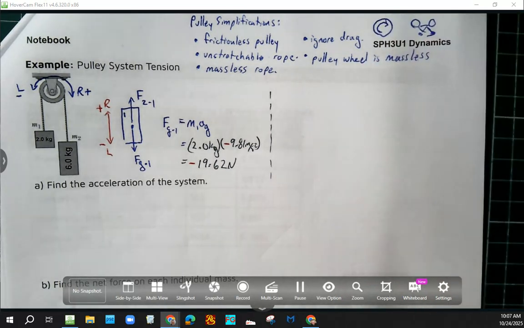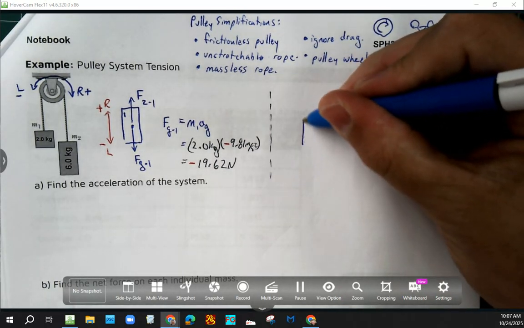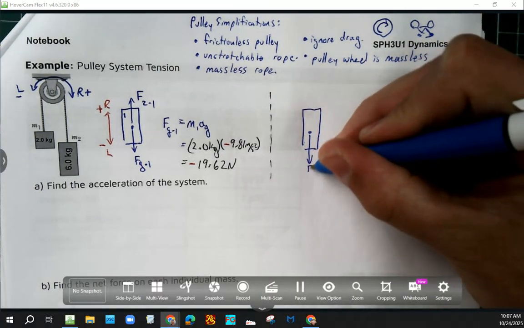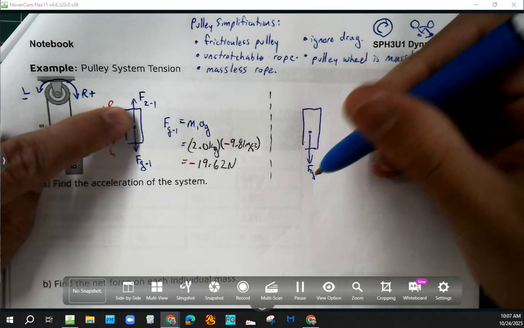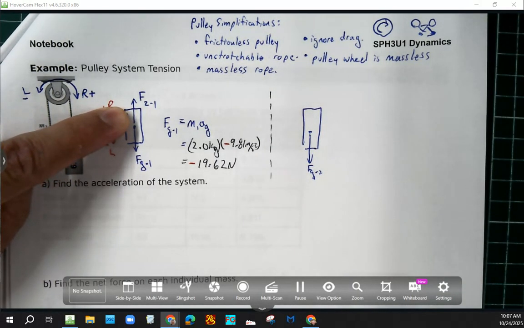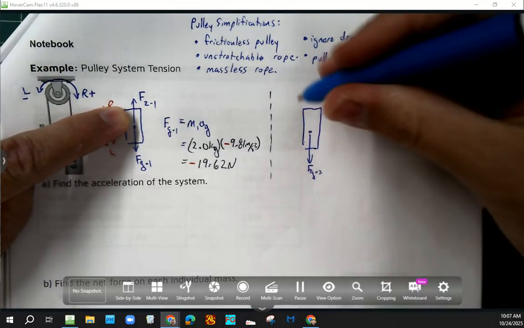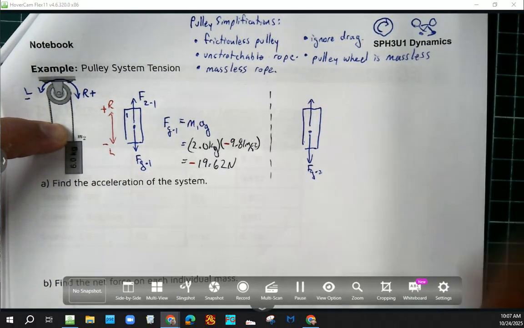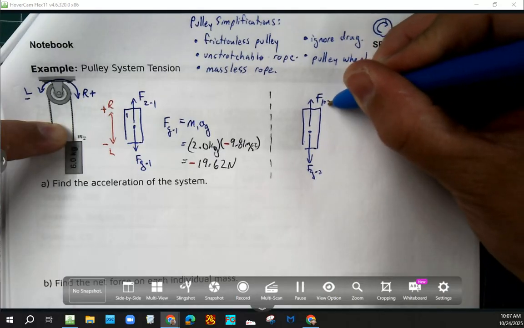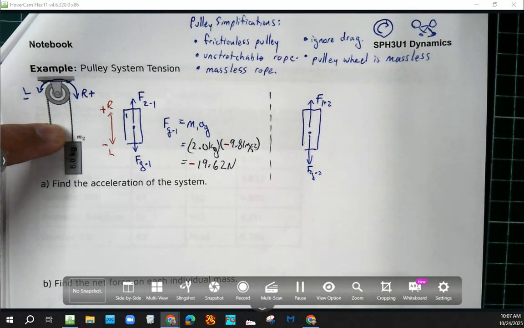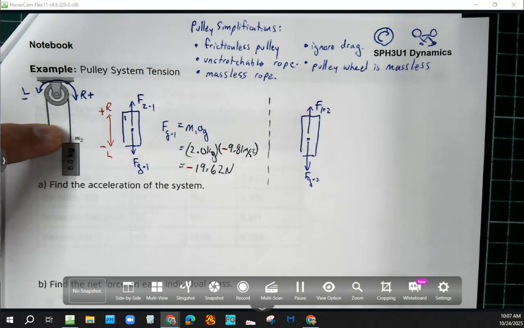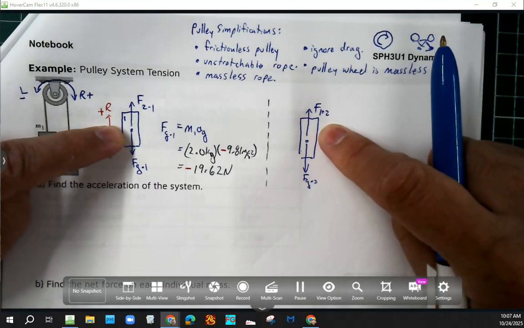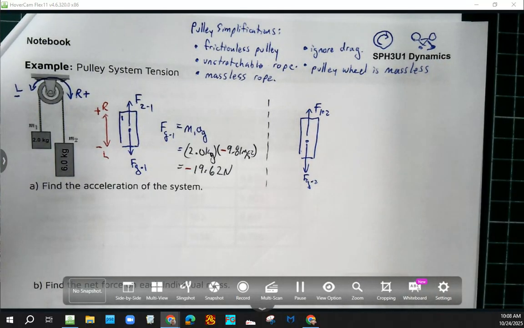But I do want to do the free body diagram for mass 2. Mass 2 is going to have a free body diagram, and it's going to, of course, have force of gravity acting on 2. And it seems to me that if there's a force of 2 acting on 1, there's going to be what? Yeah? 1 on 2. Now here, I'm going to draw this up because when I look at the picture, I can see that it would be transmitted through the rope, force of 1 acting on 2. But then there's going to be people that say, wait a minute, Newton's third law says that the action-reaction forces have to be equal but opposite in direction. And the way you've drawn the picture, they both are in the same direction. Is that really opposite? Well, it is, yeah, when you think about the reference frame.